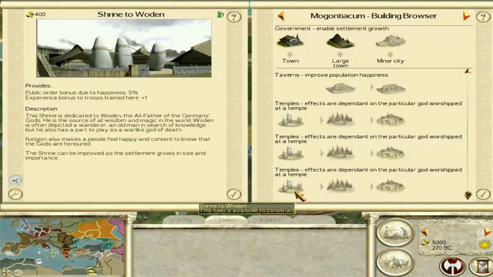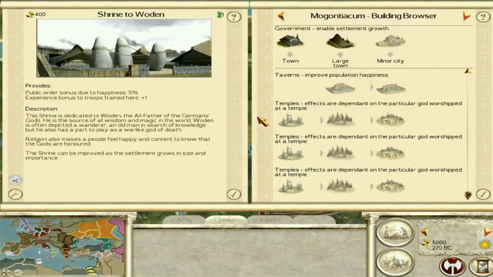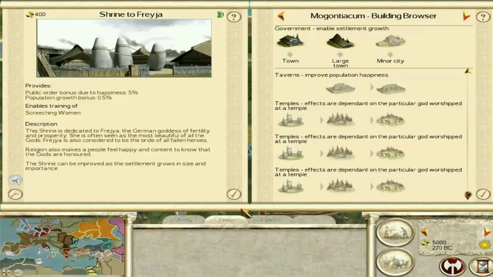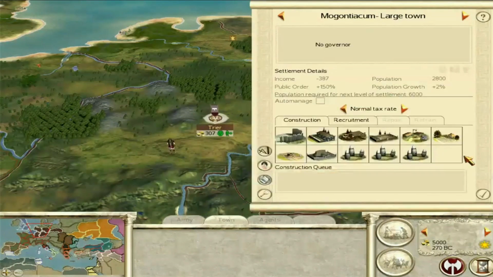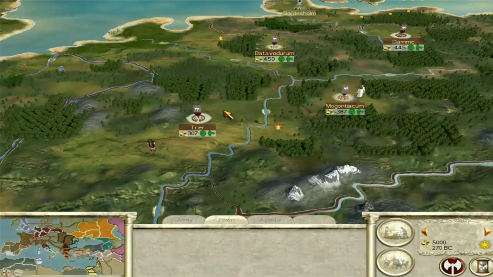So probably Woden's actually the best, thinking about it. Yeah, I would definitely say Woden's the best. I would go for this one pretty much every time. If you really want to boost population though, Freya is possibly better. Who knows? But that is my opinion on the buildings. Other than that, they're all generic barbarian buildings. You've probably all seen them before.